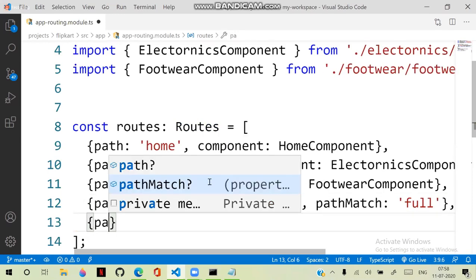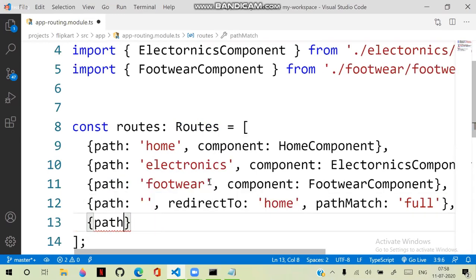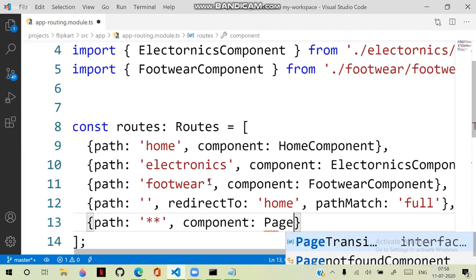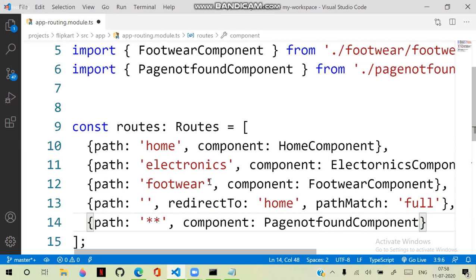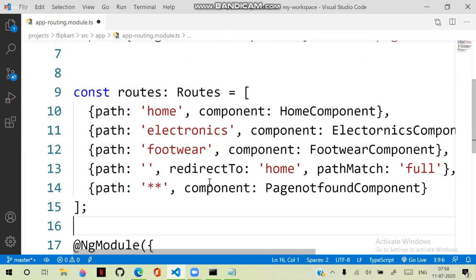The path is double asterisk, and it has to access the page not found component. That's how we configure the wildcard routes.